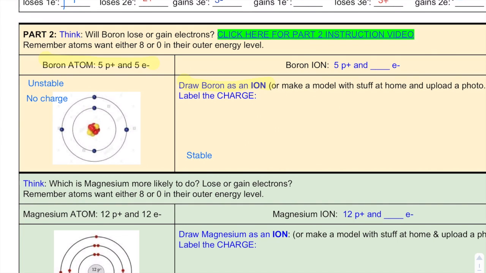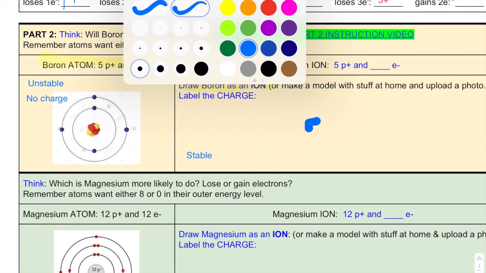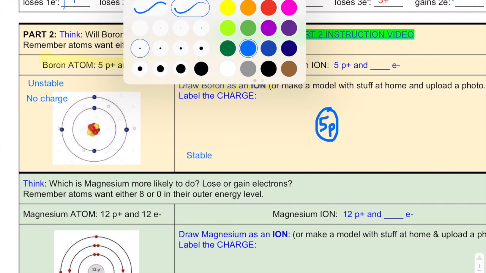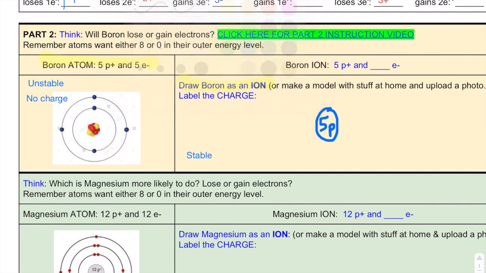So now I'm going to draw that over here. I'm going to use just letters and numbers. Oops, got to make a skinnier one here. So instead of the red dots, I'm just going to put 5 protons. I'm not going to worry about neutrons, but the protons are important for figuring out the charge. So there's my nucleus, and now I'm going to just change color for my energy levels.